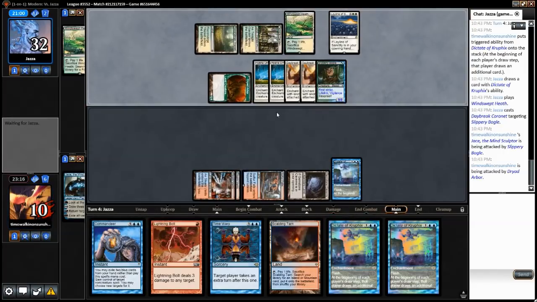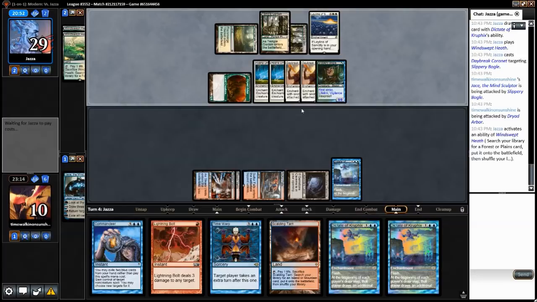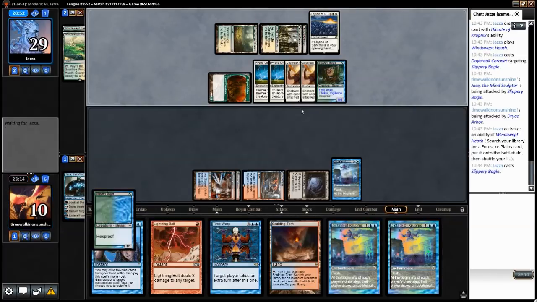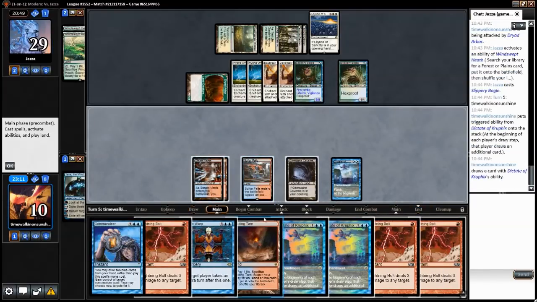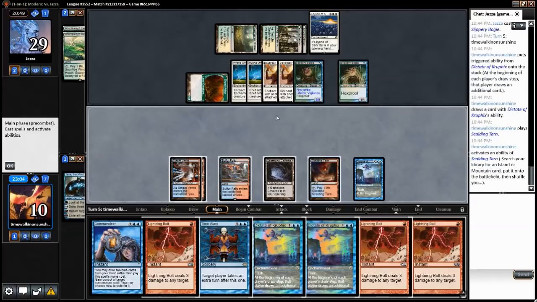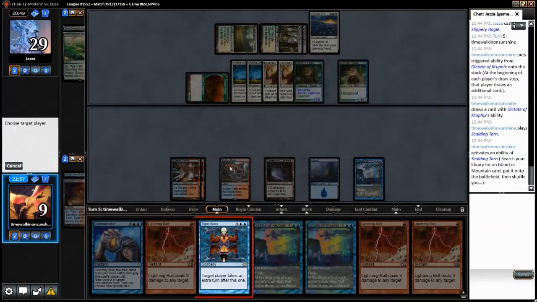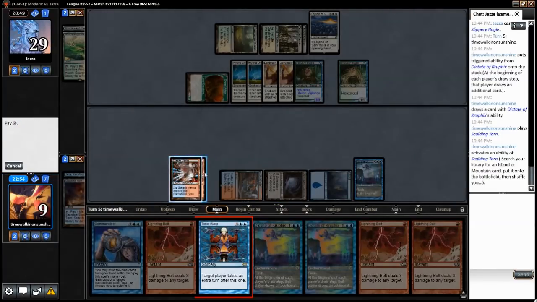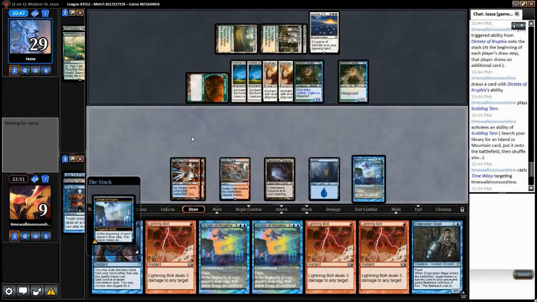Good news is our Time Warp is online. Bad news is we're dead next turn. So, got to draw something pretty good in these next two cards. So in terms of things that count as good draws, we can barely hit extra turn effects. Obviously the best thing would be a Miracle Temporal Mastery.